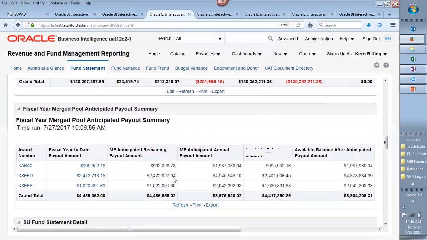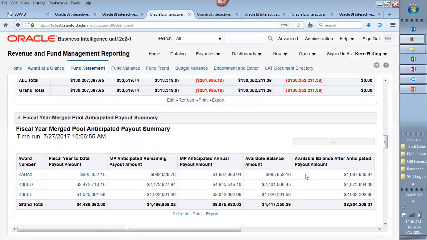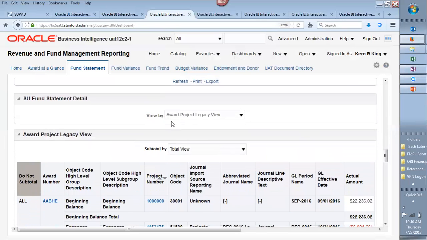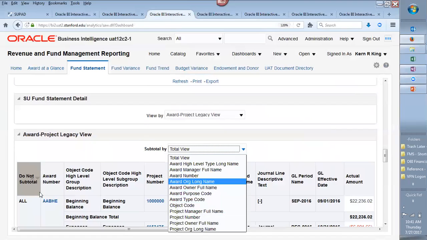So here's that same merged pool. I think this is exactly the same as in the At a Glance page. Most of these things are almost the same as on the At a Glance. So details. This is your 153 report. This is where you see every single line, what actually happened. And again, here's that box above, which controls how the box below is displayed. You can do more than just the subtotal by, which changes over here, the left column.